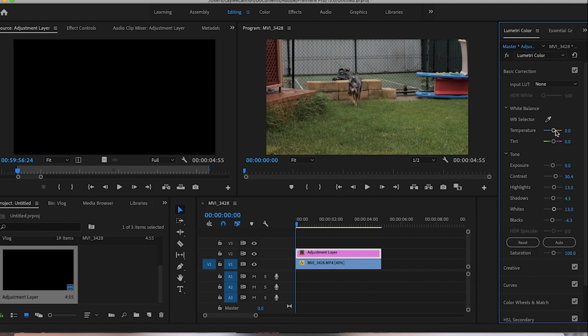Now we can go over to this temperature tool over here, and it depends on how you want your footage to look. If it's at sunset or something, you can bring in more of an orange tone to it. And as you see, that looks like later on in the day or near sunset. Or if you want your footage to have more of a cooler effect, where there's scenarios where we don't want it to be all bright and perky, you want it to be a darker tone, so you can bring it on down a little bit. But for the sake of this, let's go back to normal. I wouldn't even really need to do anything with that. I like it where it's at.